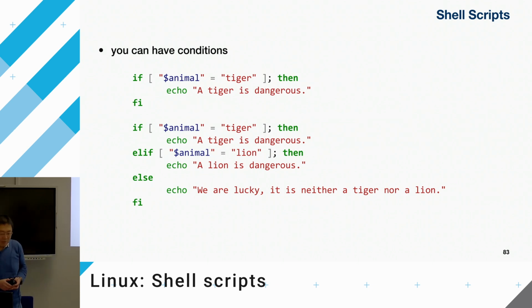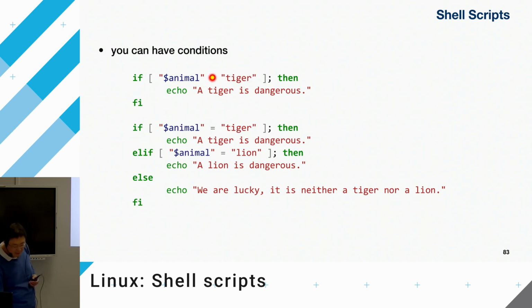Like many other programming languages, you can also have conditions, for example, if conditions. You put if, and then put the condition here. Here, it's very easy to understand. This compares the value of the variable animal to test if this value is equal to tiger.